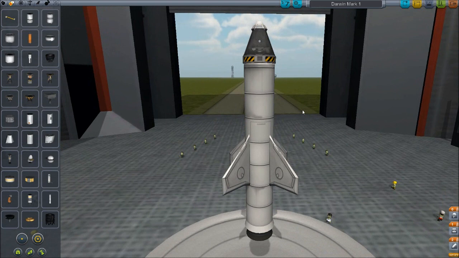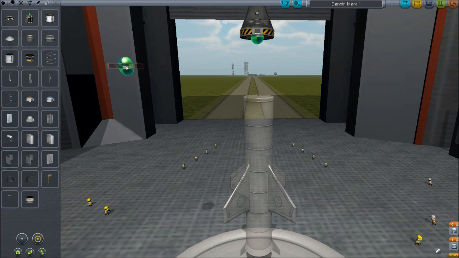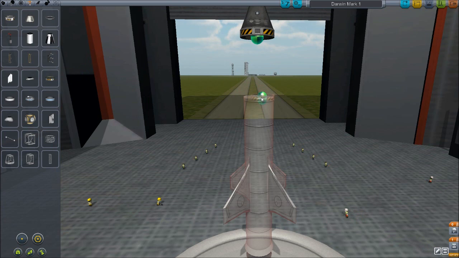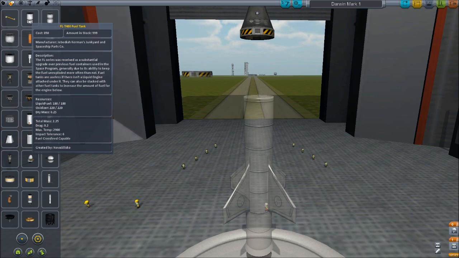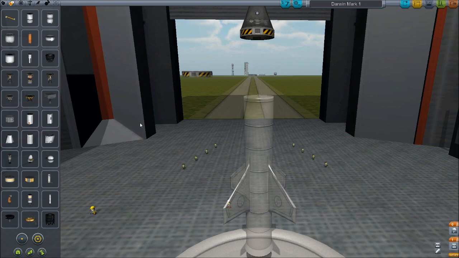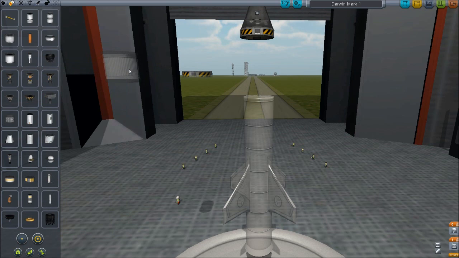I think we should probably just add more stages. So we got the solid boosters. What am I adding now? Rechargeable battery rank now. So press delete. There we go. So we need another decoupler thingy. Let's get some more fuel stuff. Let's see. Liquid fuel tank. Oh, it's a big one. That's also a big one. That's a small one. How much can you fit in there?